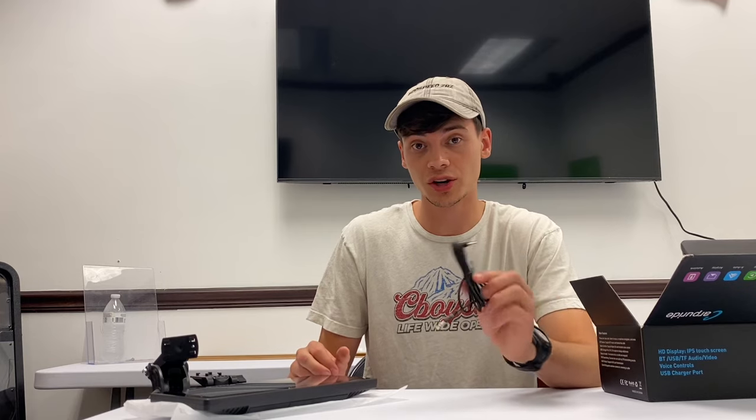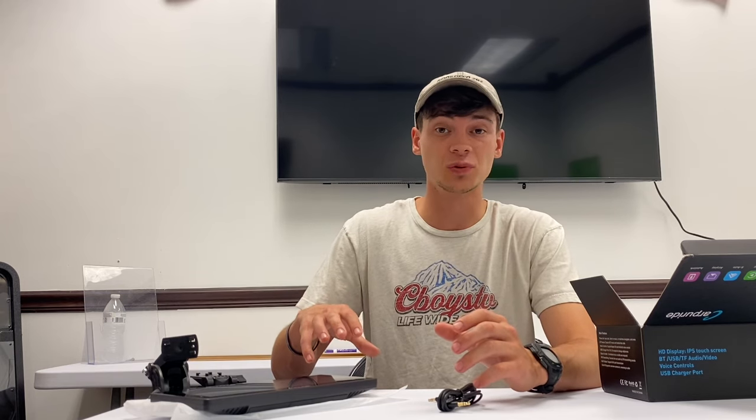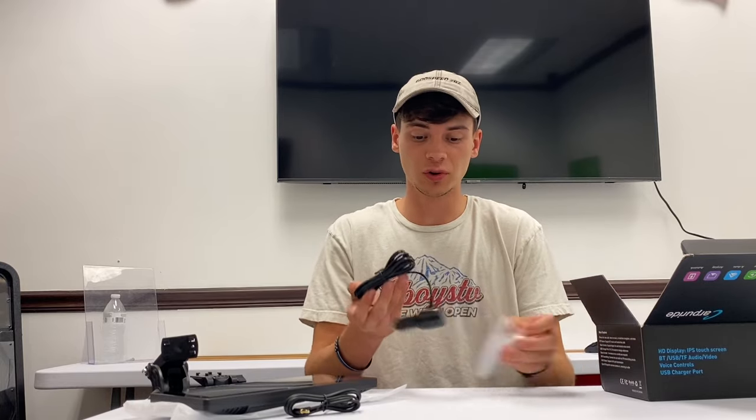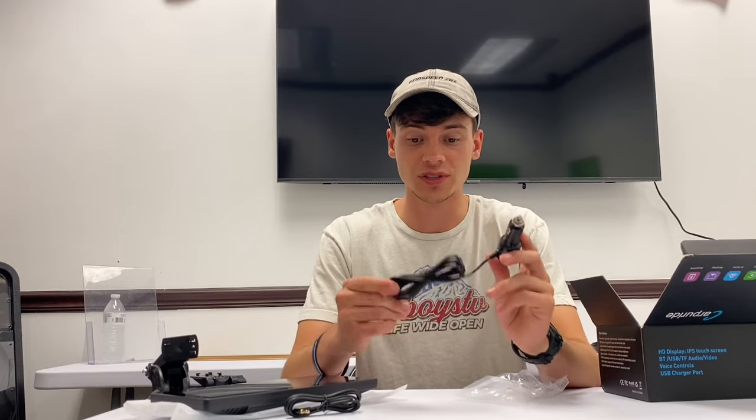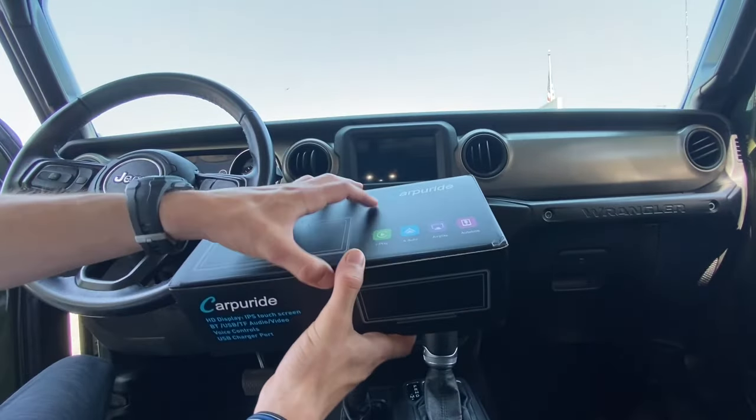You've got an audio cord and this is capable of playing audio a few different ways. You can plug the audio cord directly into the head unit, play it out of the display's own speaker, or play it through FM — set it to a certain station, tune your car to that station, and get the audio straight through that. Last but not least, the power cord plugs into your standard 12-volt cigarette outlet, with a USB-C connection to keep the unit charged and powered up. Let's see just how simple it is to install.